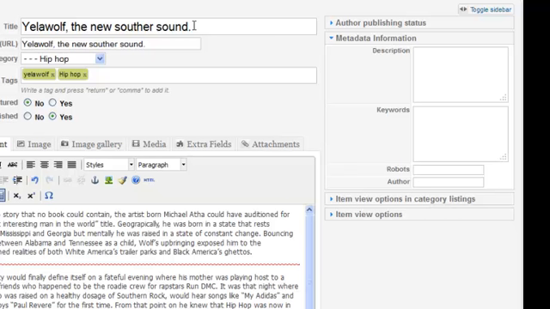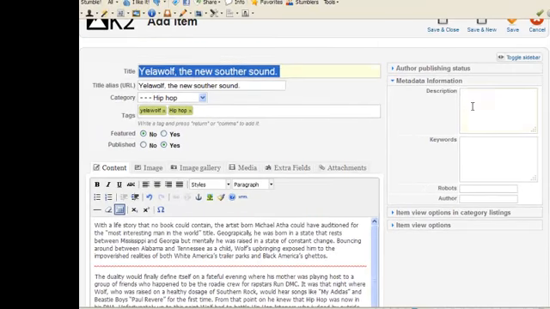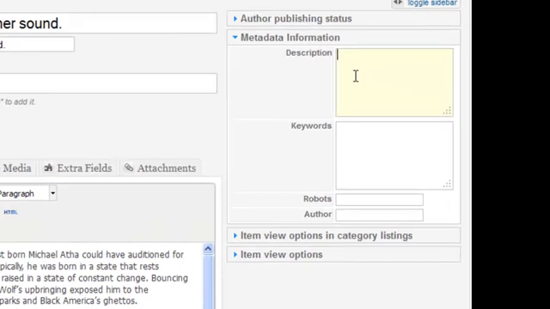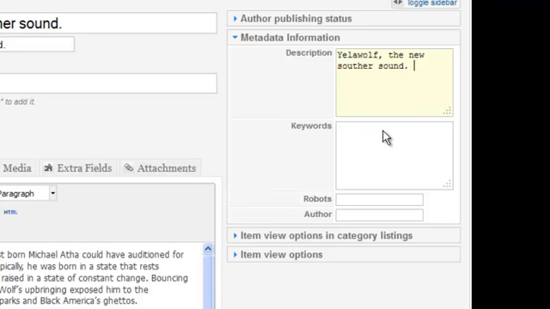Most of the times you can just use the title as a description and just maybe add a little bit to it or change it around a little bit. So I'm just gonna copy and paste this here. And the keywords that I'm gonna use are Yelawolf and hip hop, basically.